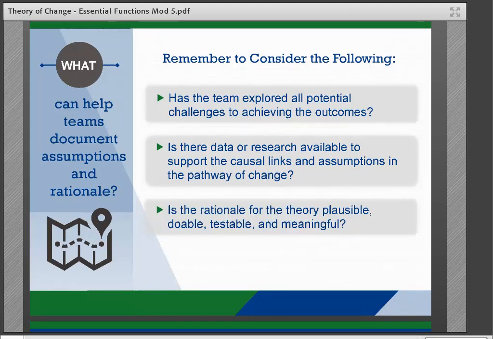Also, teams should think back to where they started developing the theory of change and check in to see if their rationale and logic in the theory is plausible, doable, testable, and meaningful. Answering these questions together as a team will help the team feel confident in the theory of change they've developed, and they will be able to articulate it clearly to stakeholders and other audiences.